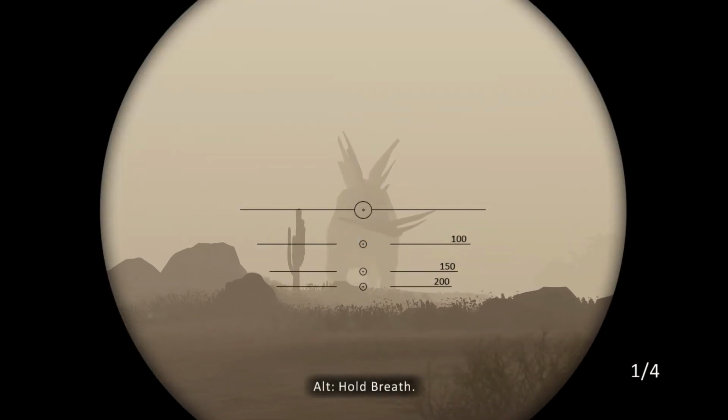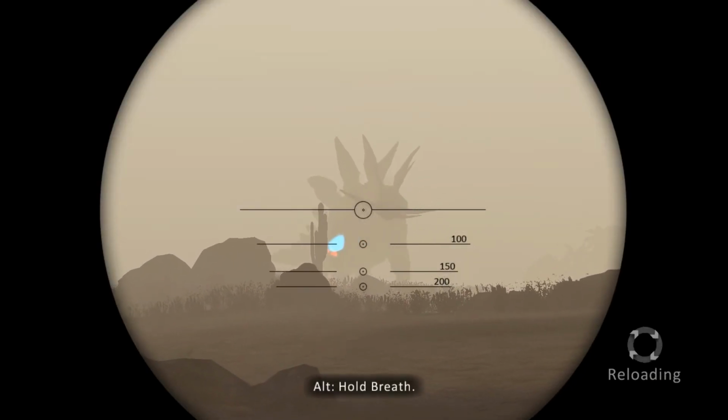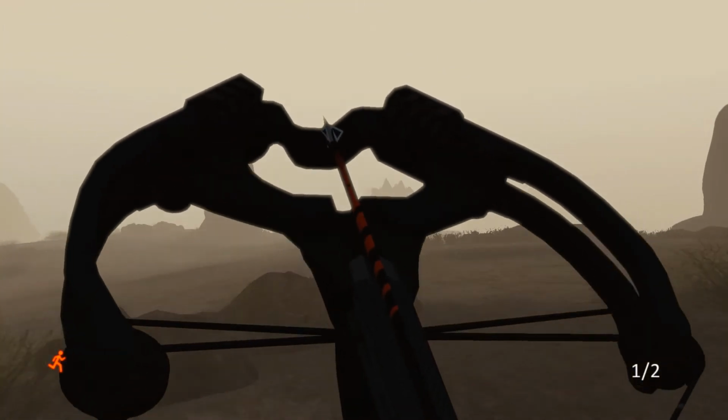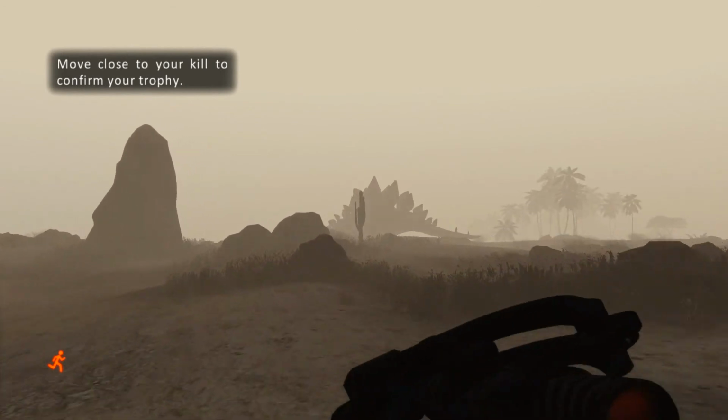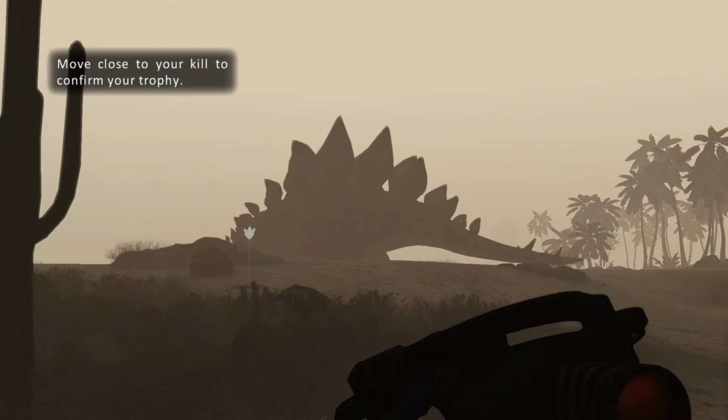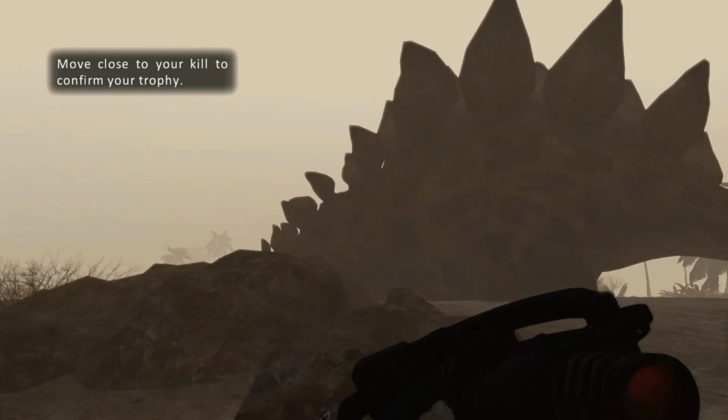Let's see if I can get a shot. No. That's it. Yeah, you see, that's the kind of shot you want. On the side, right to the organ. I went for the back on the first shot, which obviously hit its tail at that point.